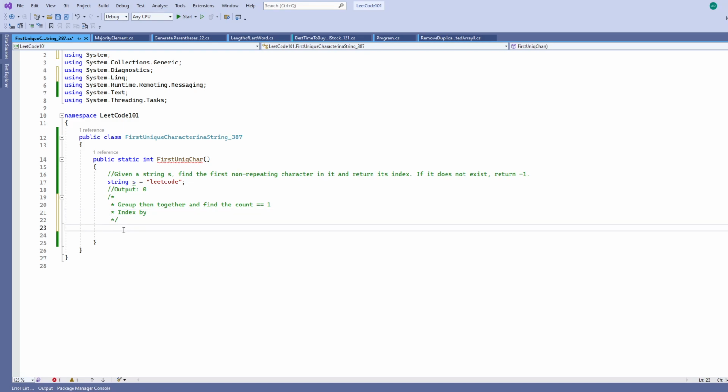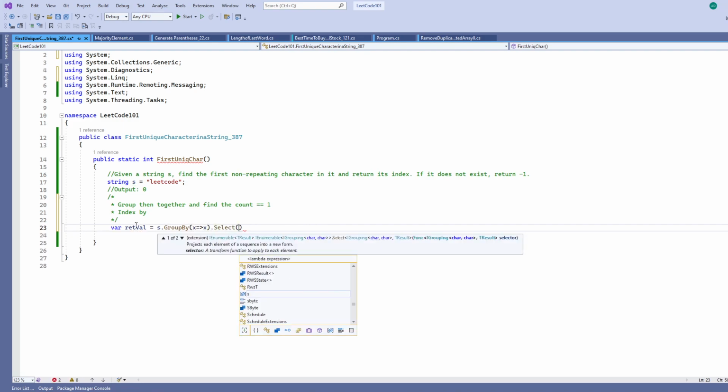So I will declare a variable called returnVal, and in here I would group the string, s.GroupBy(x => x).Select.